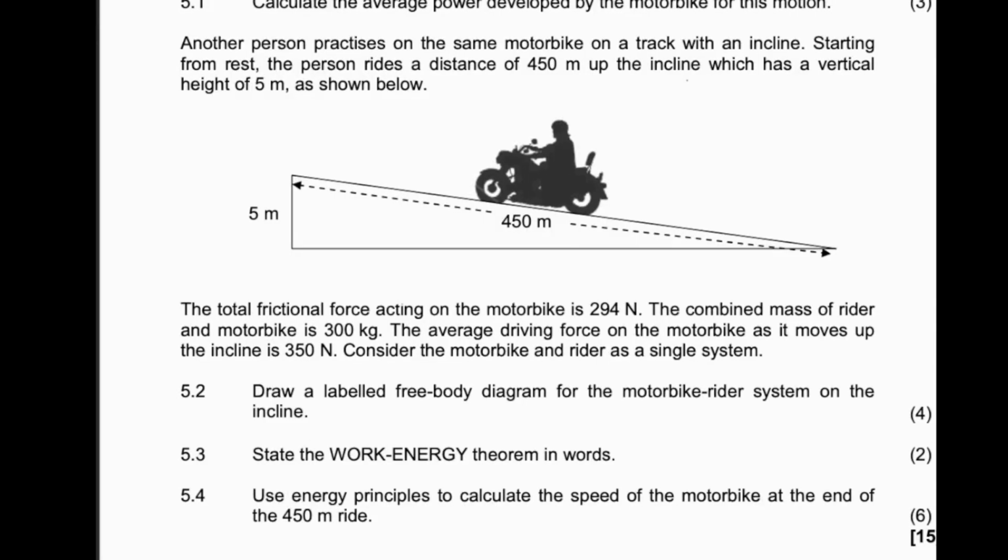Okay, now state the work-energy theorem in words. Knowing your definitions. If you do not know your definitions, you're literally throwing marks away in the exam. This is an easy way for you to collect marks. The work-energy theorem states that work done on an object by a net force is equal to the change in the object's kinetic energy. It is literally the formula of the work-energy theorem. That's what the work-energy theorem is.